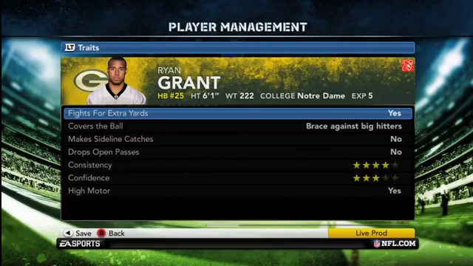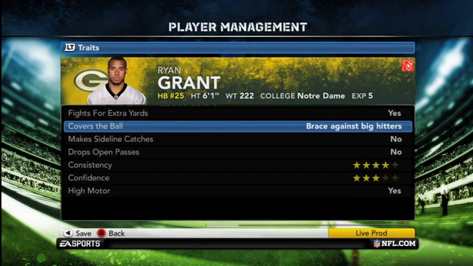Obviously, you said this affects other positions in the game as well, not just quarterbacks. So let's take a look at somebody else. Okay, so we'll look at Ryan Grant here, halfback of the Packers. These are the traits for pretty much all halfbacks. These are the ones that matter. Fights for extra yards. This is what he does when he's in a tackle. Does he try to break out of that tackle? Does he risk fumbling? It's always good when you break out of that tackle and you get an extra 5 yards on the play, but it's also a fumble chance. So this is not necessarily a good or bad trait. It's just how they act. And Ryan Grant will try to break out of that tackle. He will try the stiff arm, the spin move.